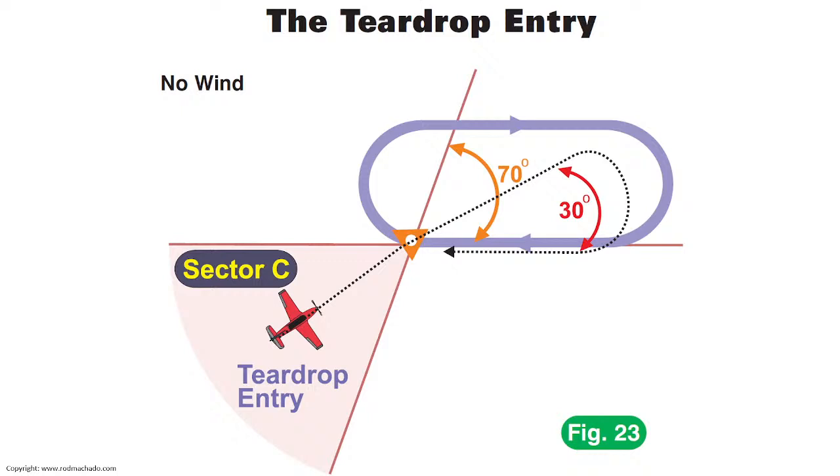So where's my direct entry zone? It's anything over here, in the 180 arc. Yeah, in the 180 arc. Direct entry. Where's my teardrop zone? Well, teardrop and this one is not. So this is teardrop, and then this is parallel. There we go. Hammer this.